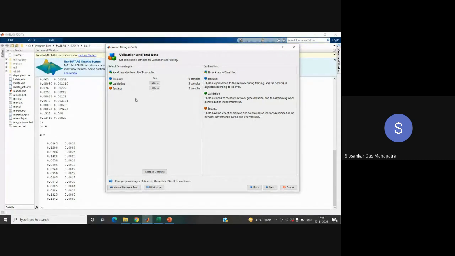Training, validation and testing. Now you can ask, sir, can we change that validation and testing data? Yes, you have the option in your hand. If you see here, we have a very small amount of data in that particular problem, only 14 data. Maybe in your problem, 100,000 data can be there. You can change it to 5%. By default it will be 15%. Now you can ask, sir, is there any logic whether it will be 5%, 10%, 15%? Maximum should be in training, and the remaining you have to divide between validation and testing purpose, because once the training is very successful, the validation and testing will be successful. That is a very simple reason.